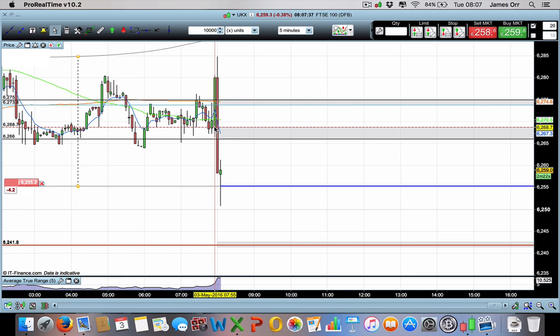And what we did here is, just before the open, the market actually rocketed up at 7:55, poked up a little bit more at the 8 o'clock open, and then rejected instantly. It's why it's important not to get sucked into the market. I find that a lot of people who watch charts, when they see a strong move like this, they automatically think, oh, this market's going to explode upwards, I really want to get in on this move. They'll end up jumping in right at the end, up here somewhere.